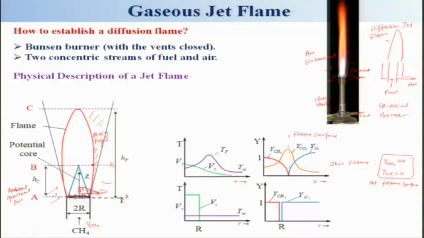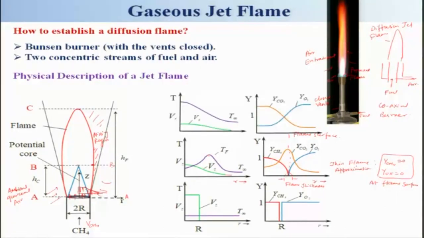But is it really possible? Actually, in reality, it is not. So therefore, there will be some fuel coming over here, and some crossover, with a certain finite extent, and this is your flame thickness. I have exaggerated it. It will be on the order of mm, maybe half a mm or 1 mm. It is not as big as what I have shown here. Are you getting it? However, we will be looking at this thin flame approximation.